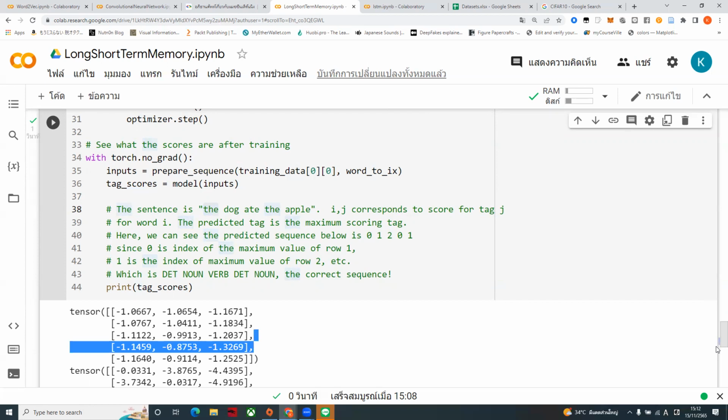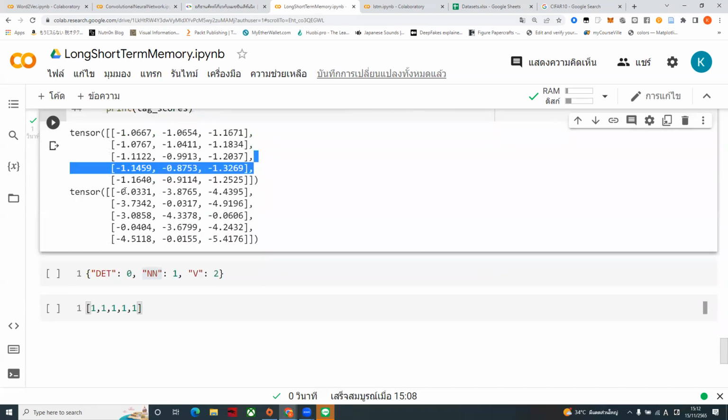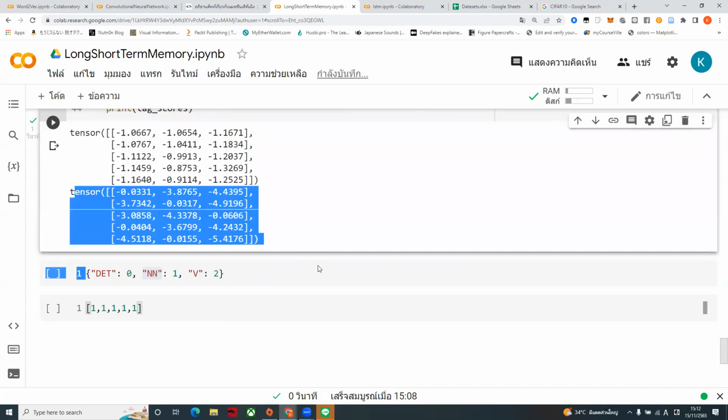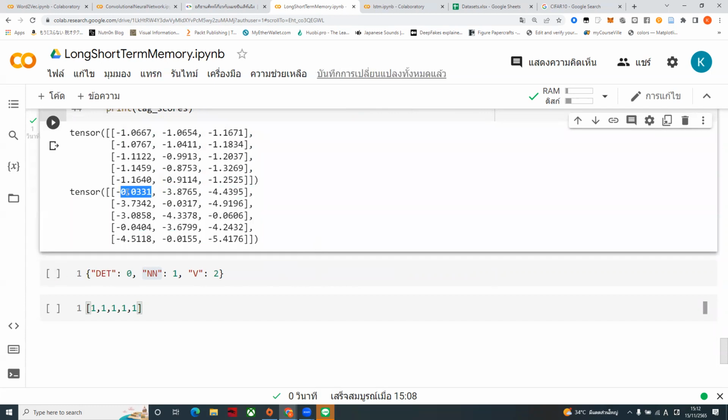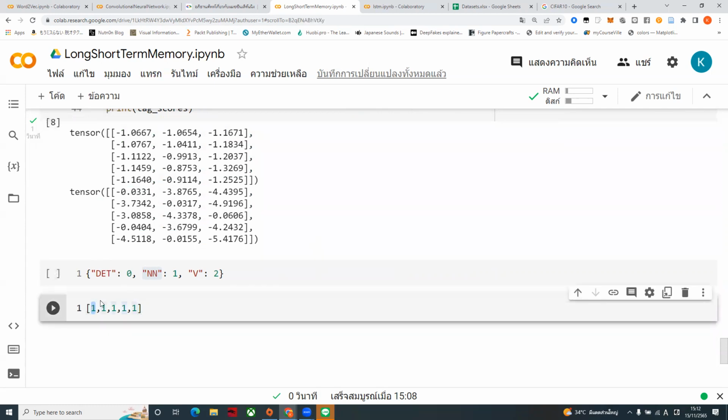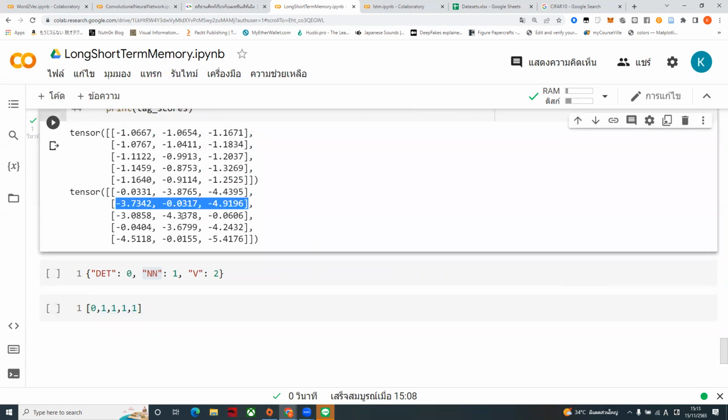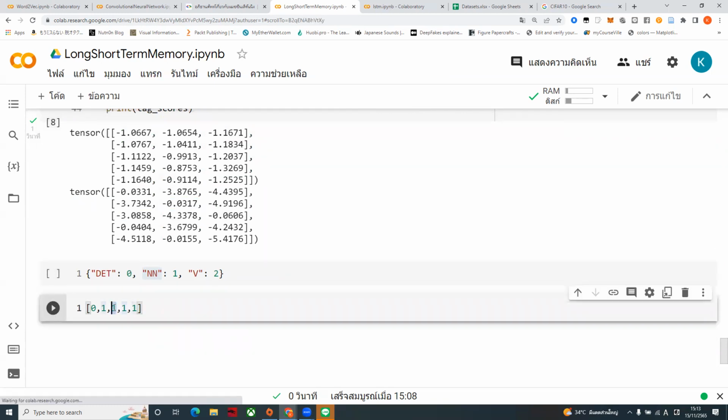But if you consider the one after you train, the first word's maximum is in the 0 column. The second one is in number 1. And the third word is number 2.